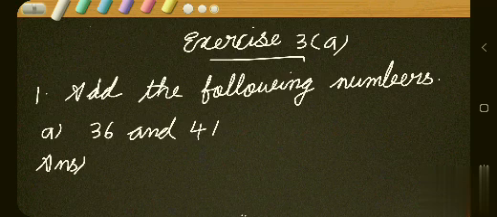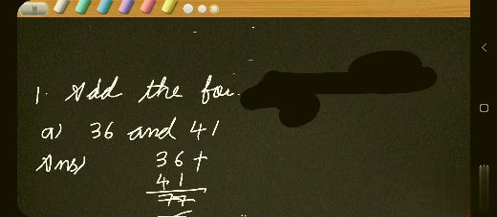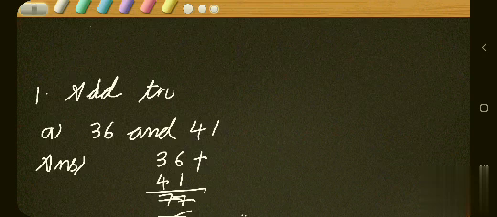Ones under ones like this, isn't it? 36 plus 41 where? Yes, 4 under 3, 1 under 6. 6 plus 1, 7. 3 plus 4, 7. What is our answer? Our answer is 77. Okay. Next. If you have space in your notebook, you can write alongside like this. Here you can write B if you have space. Okay, no problem. Next, B.